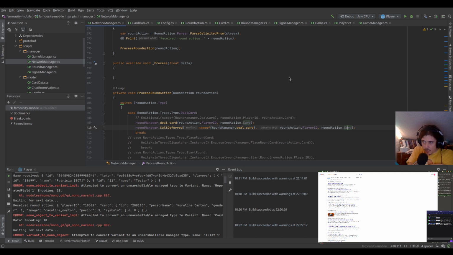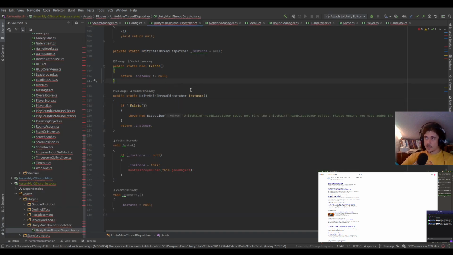So the solution here is, we can somehow wrap the non-variant classes into the variant classes, or we can create something like I have created in a Unity project.